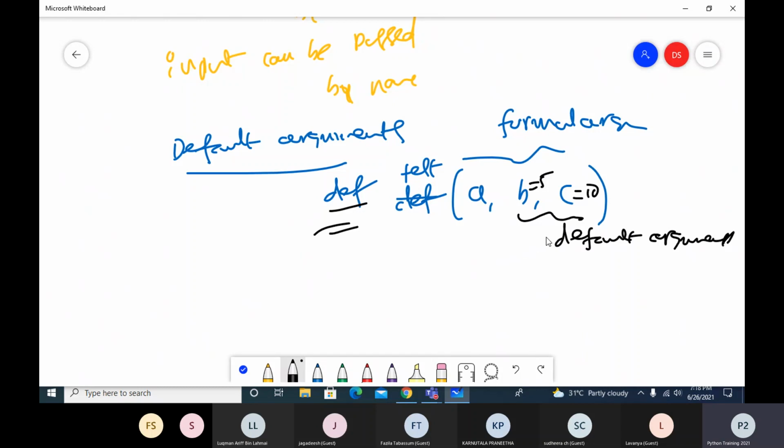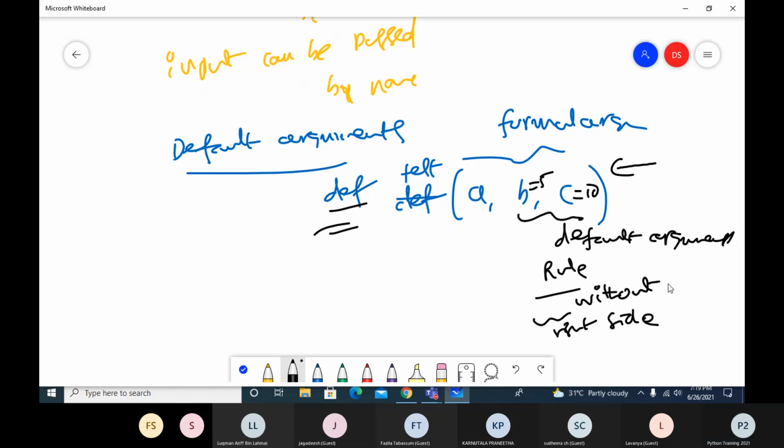Now, when you take these default arguments, again there is a rule. The rule is you cannot make whatever arguments you want default. You have to make the arguments default only from the right side. That means without making all right side arguments default, you cannot make a left side argument default.